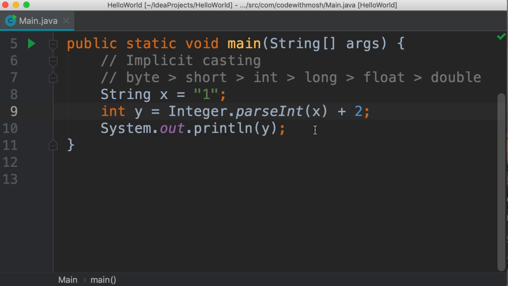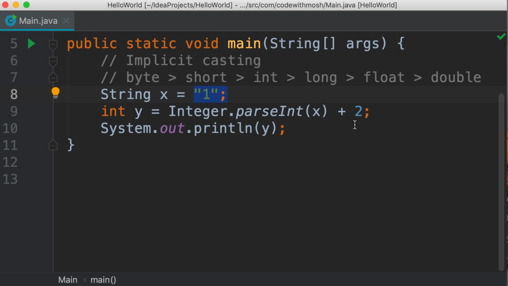You might be curious why this matters. Why should we parse or convert a string to a number to add it to something else? Well, pretty much in most frameworks for building user interfaces, whether you're building a desktop or a mobile application or a web application, we always receive input from the user as a string. So if you have a form with a bunch of text boxes or drop-down lists, almost always we get values as strings. So that's why we need to convert these strings to their numeric representation.